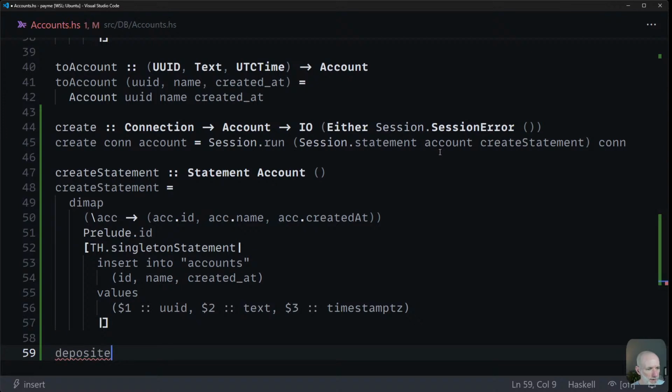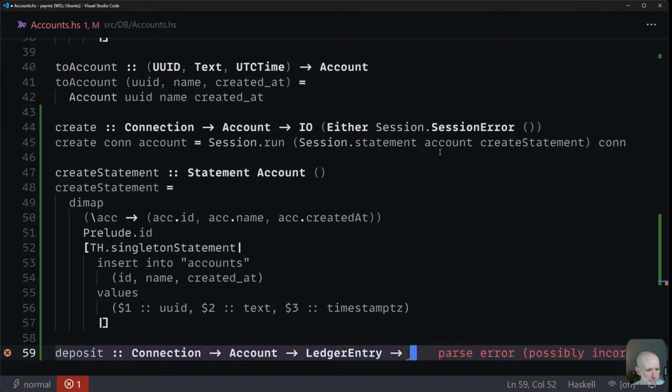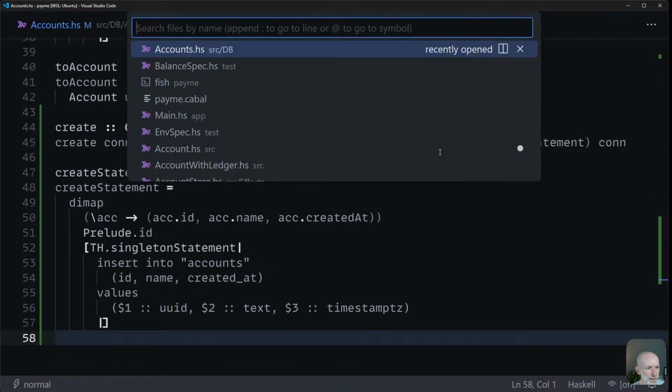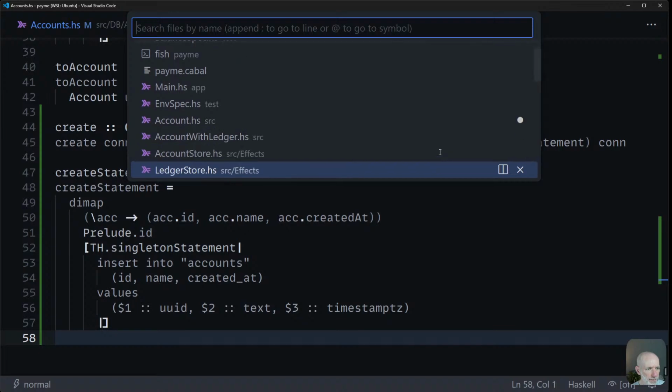So deposit is going to take a connection and an account and a ledger entry. I'm not sure what it is because in the API, you can find it.